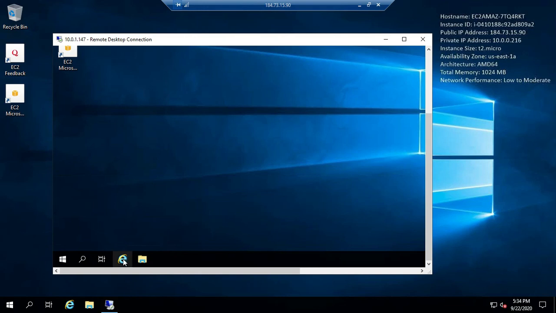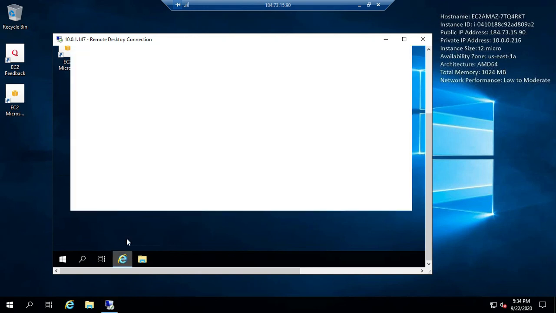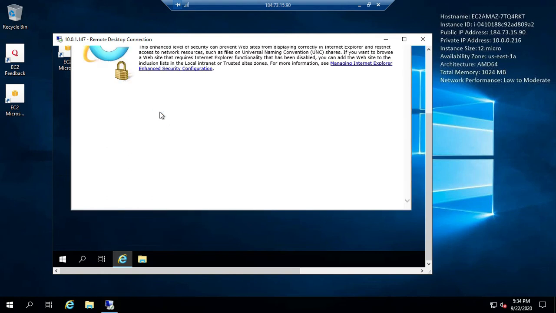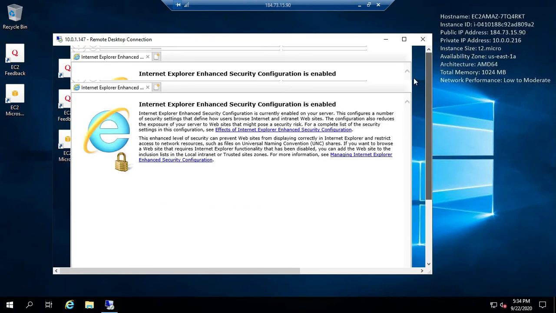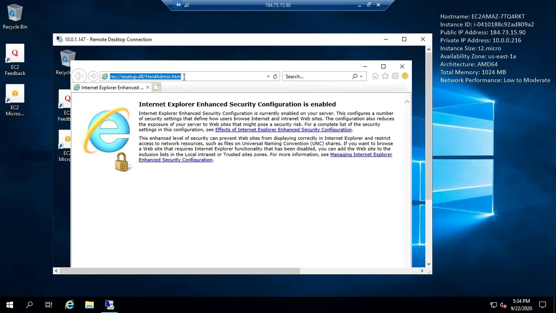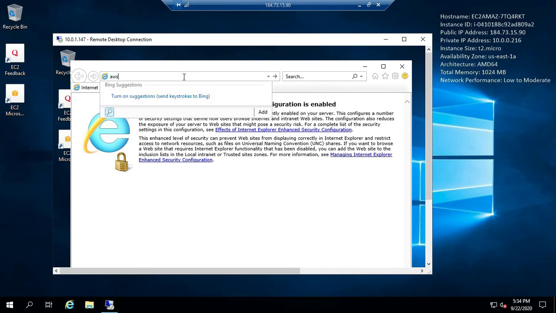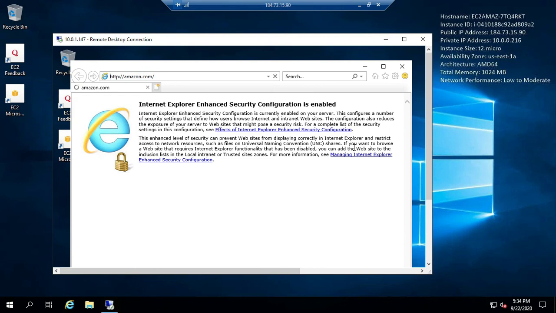When you try to access anything through the internet, you go here and type, let's say, AWS or Amazon.com, and you will see that it will not allow you to access any web page because internet access is not given to this server.